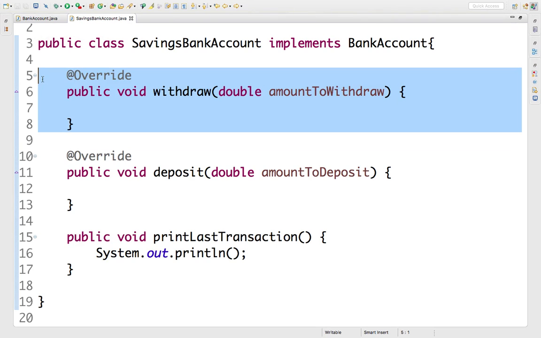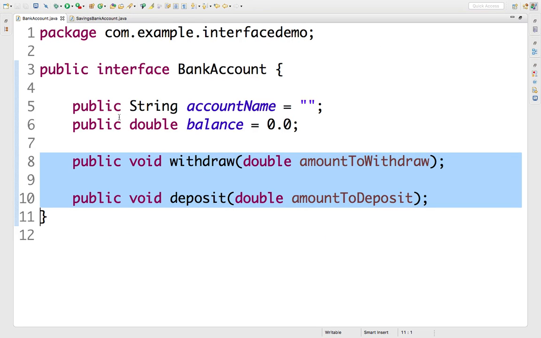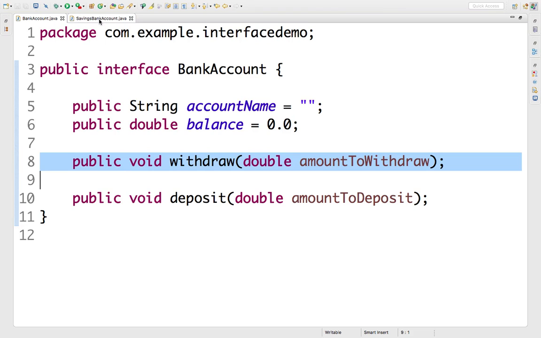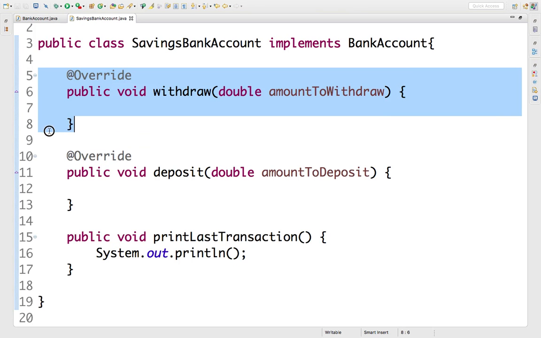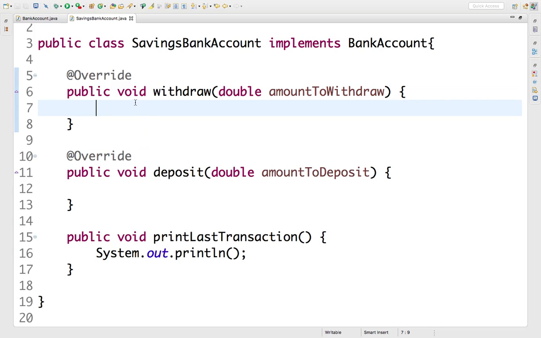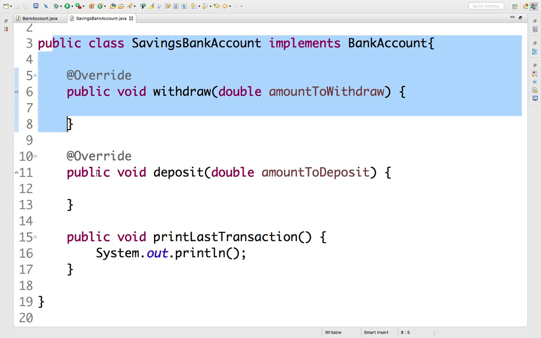Now the problem is that we want to implement it only on savings bank account, but the current account or the salary account, they can be withdrawn on Saturdays and Sundays. So we cannot stop that from happening. That's the reason when we have the bank account as the interface, it has just said that to withdraw, this is the method, this is how the method should look like. Now the savings bank account is going to tell how this method looks like, but I'm going to tell you what is going to happen within that method. When you call that method on a savings bank account object, these are the logic which are going to happen. Understood?